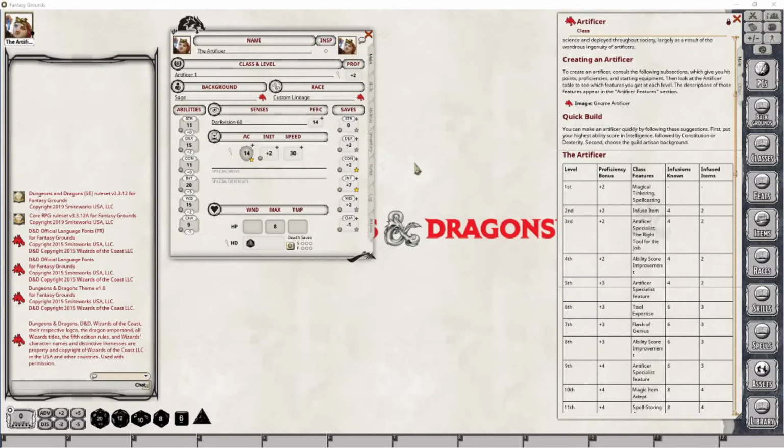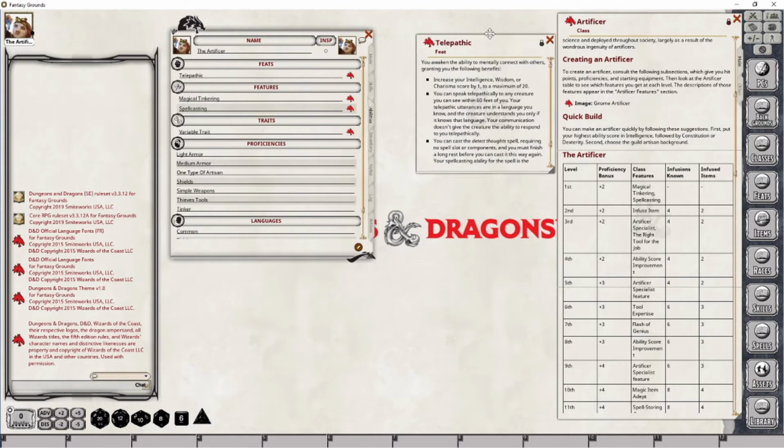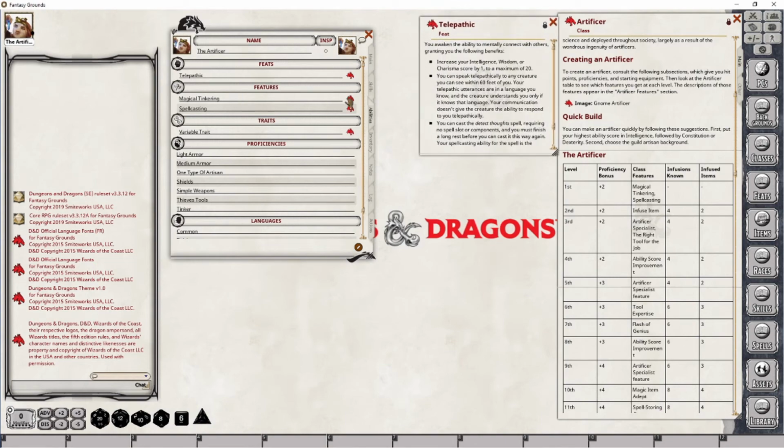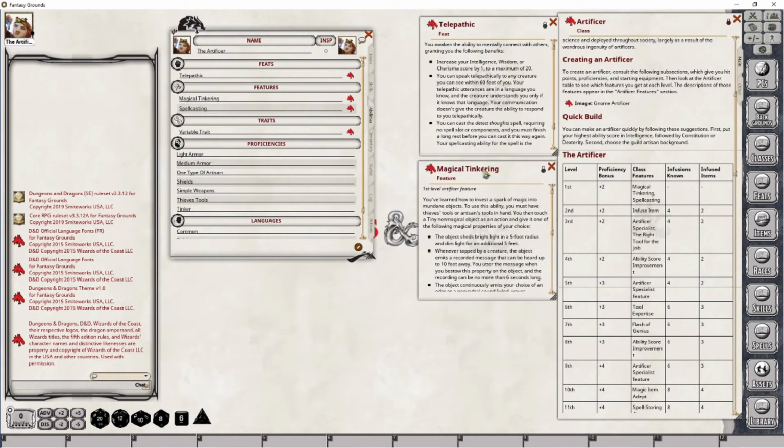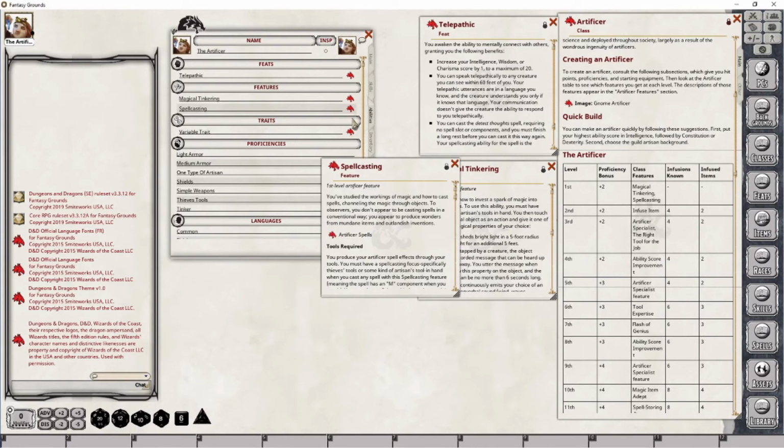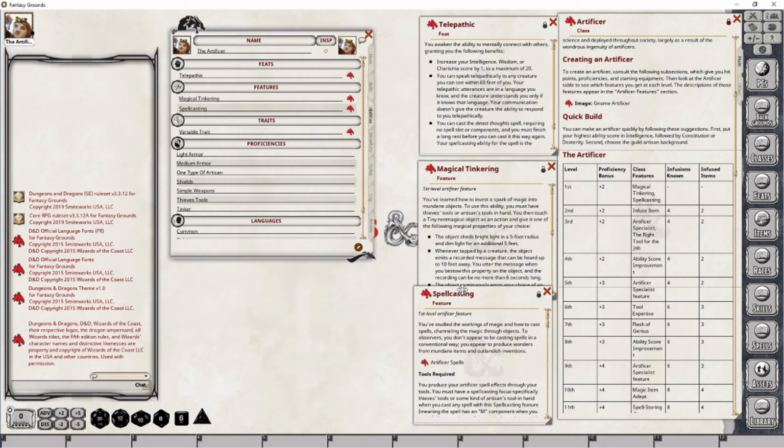Welcome back to setting up the Artificer class character that we created in the previous video. As promised, the first thing I'm going to do is take a look at each of these abilities and go through and see if it requires anything that needs to be added to the actual Actions tab before we continue on trying to level this particular character up.